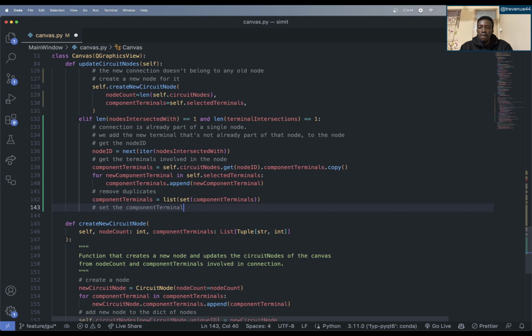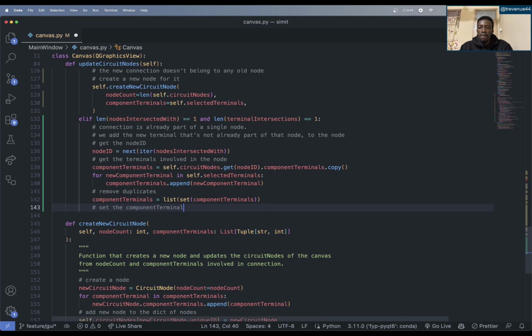I'll basically just self.circuit nodes.get node ID dot component terminals is equal to component terminals. I mean, this is something that I could do, but I think we could improve it later. For now, let me just continue with the next case.